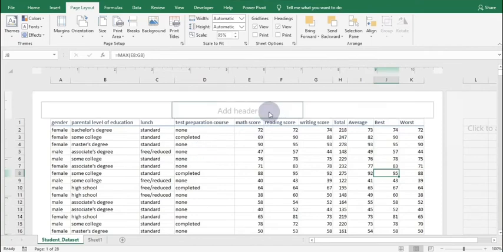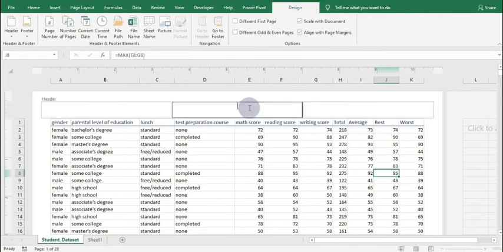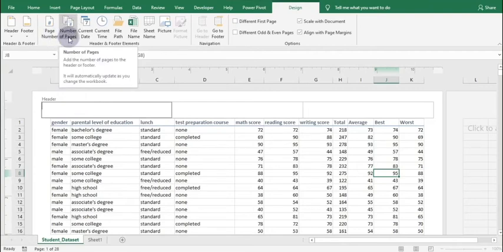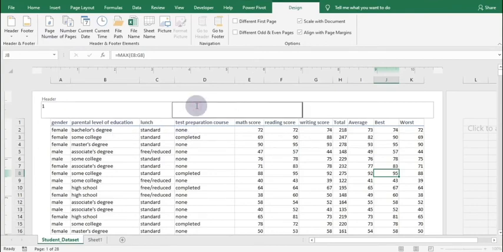But still there is something missing. Oh wow, when I hover over it, I get an option of adding a heading. So let's see how this works. I will click onto this and wow, we get another new tab opened, that is Header and Footer Tools under Design. So let's explore it. Yeah, definitely I want my page numbers to be visible. So what can I do? Page number, and click onto this, and here the page numbers start getting visible.